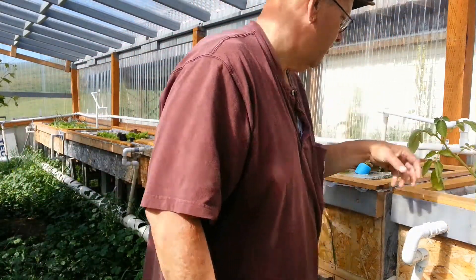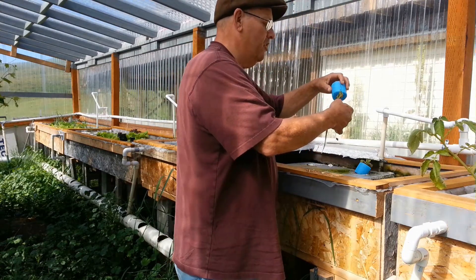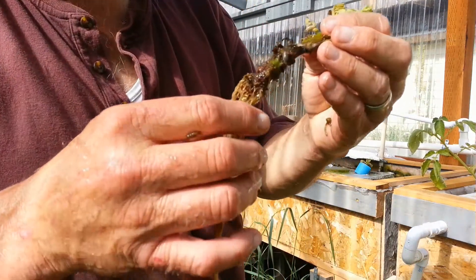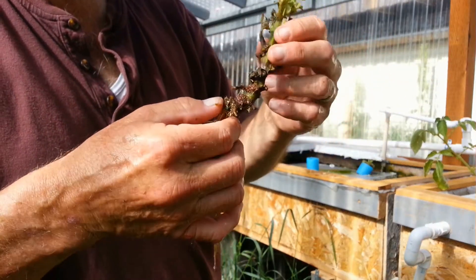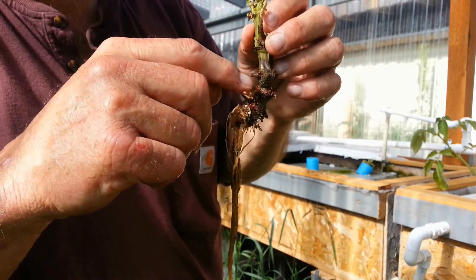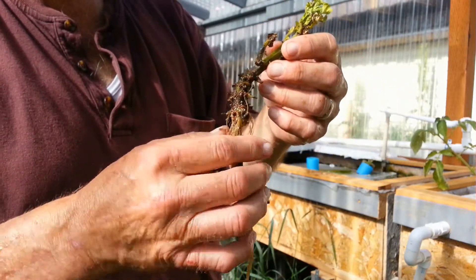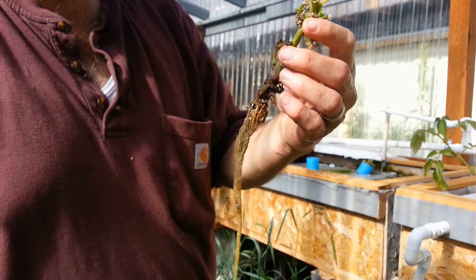Let me put these down and see how this other one's doing. What I did want to show you — maybe we'll keep this going. If you look at this, the stem that just fell off, I think it's because the potato is gone — the old potato. As you can see, there's some new potatoes trying to form along the stem. Maybe I'll put this back in and just see if it can continue to grow by itself.